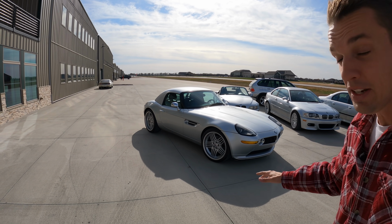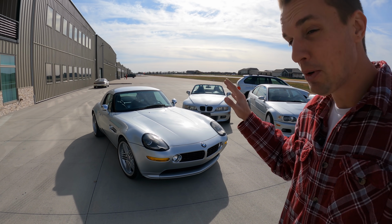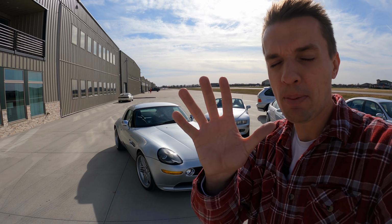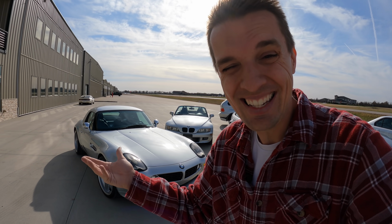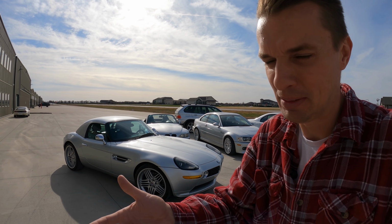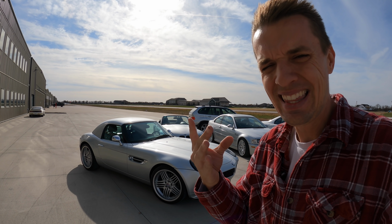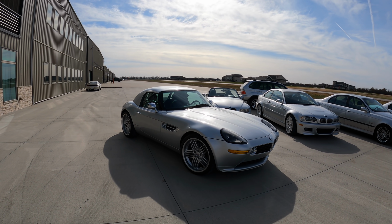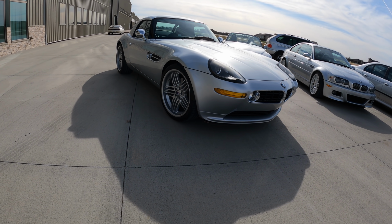All right, let's start with the Z8, and it is the most expensive car that I've ever bought individually by itself, but it was the cheapest Z8 in the USA, 37,000 miles, and really nothing wrong with it. The dealer made me promise that I wouldn't say how much I paid for it because it was very, very cheap, but I leased it. So I'm using the Putnam lease on this car, like the Exotic Car Hacks, or what other YouTubers do, and that makes 5 car loans for me, a grand total of $10,000 in payments because I'm a complete moron between those 5 cars. But this one, very, very pretty. Spent $5,000 on the Alpina wheels, as you all know, and I think it was worth it.